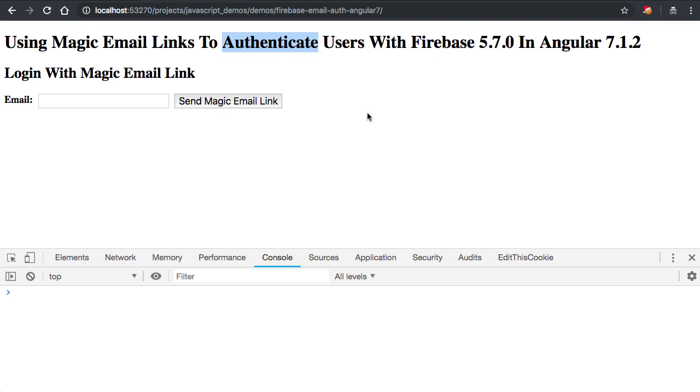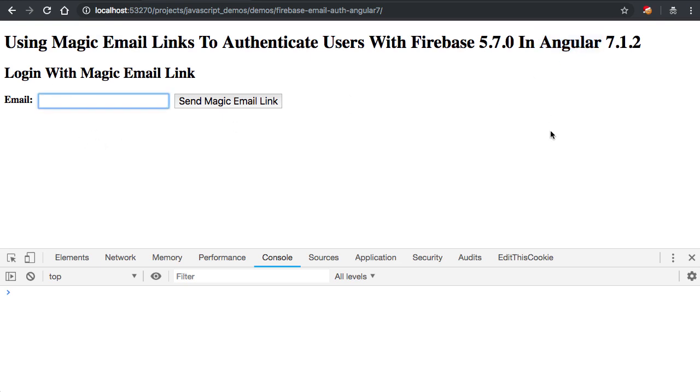so that I could add more security to Firebase-backed applications. So in this demo, I wanted to explore the idea of a magic email link, which is essentially an email link that Firebase will send to me, which I can then click on, which will automatically log me in to my Angular application. So let's take a look at this workflow.